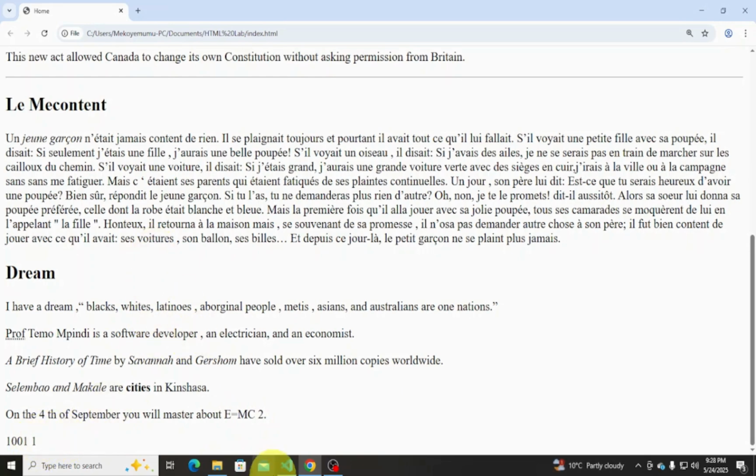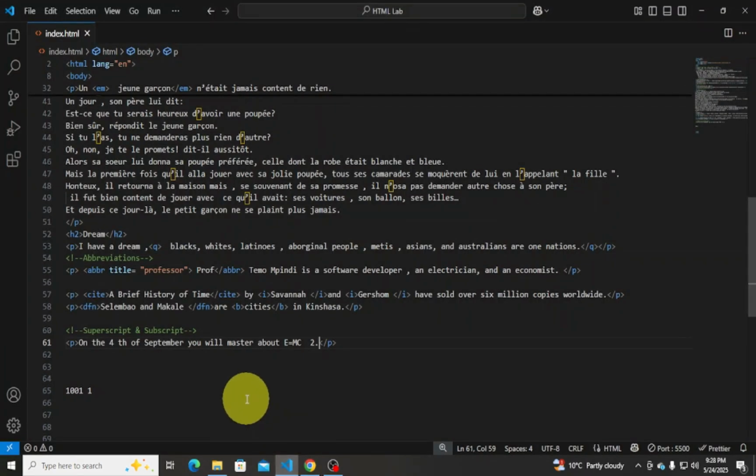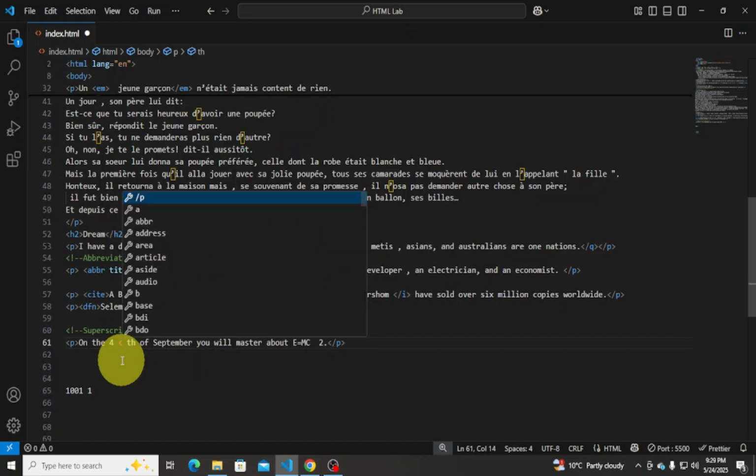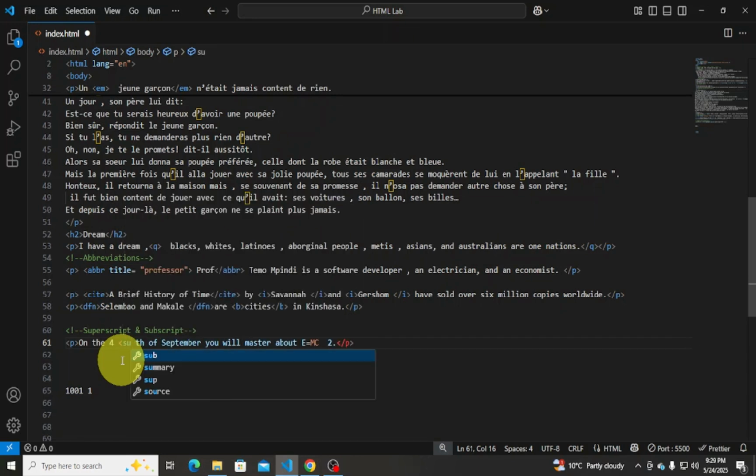Now we're gonna go back. What we're gonna do here, inside there, we're gonna type the element called this one. Not p, that's one, and enter. So we're gonna put it like this.